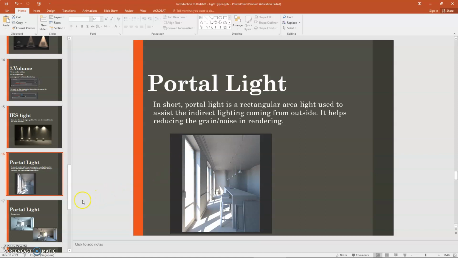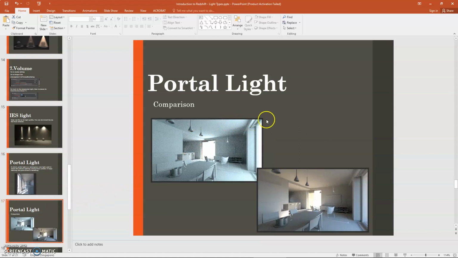Okay, so in this example, I have light in the scene without applying the portal light, and as you can see, the interior render is very noisy. Once I apply the portal light in the scene, the noise is not so bad. I mean, it's still there, but it's much better than the first render. There are still some settings you have to tweak, but this portal light will help you eliminate that kind of noise. It's very easy to use.